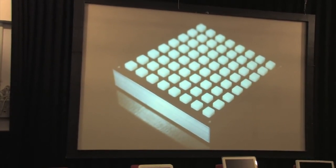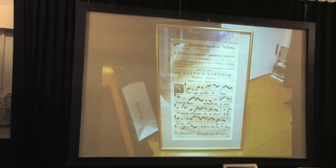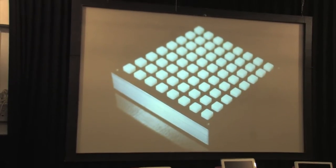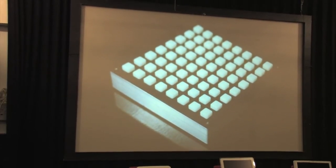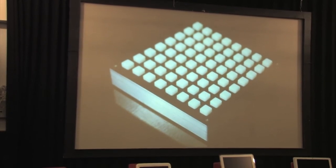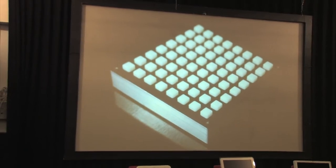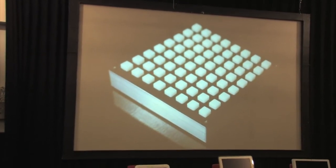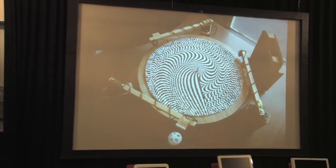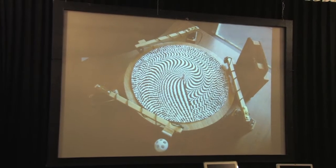And we've gone from music notation that has very, very specific ideas about how to fit rhythm and everything together to the digital age where the canvas is wide open. On this grid there's nothing differentiated. You could overlay any system on top of it that you want. And people can understand it immediately because they can interact with it directly, as if interacting directly with the composer's brain and not with a piece of paper. But we also find lots of other ideas about how to sequence events. This is an optical circular sequencer.